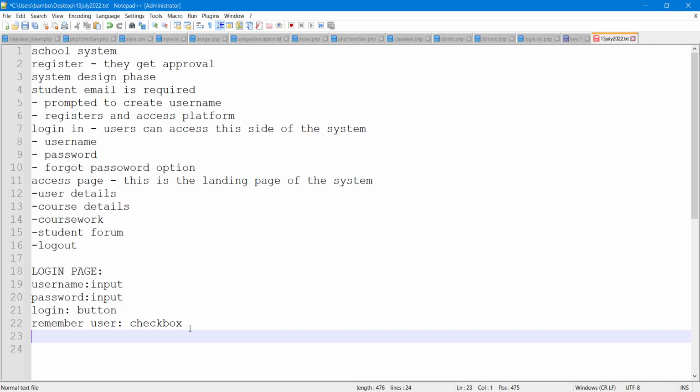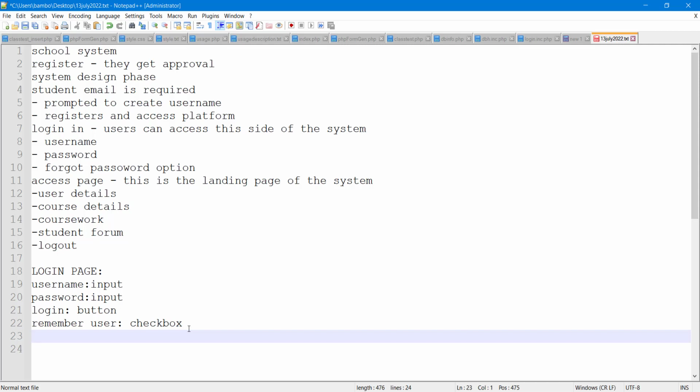The next thing that we might need is what? What is the next thing that we might need after this? We've got our username, we've got our password, we've got our pattern, we've got our remember user. No, we don't want to sign up. We mentioned that this is a design without sign up.